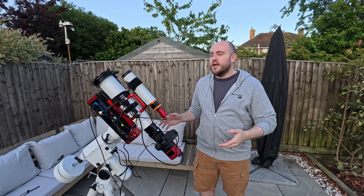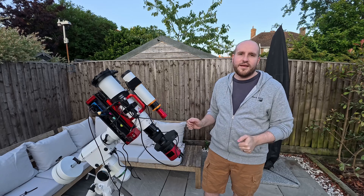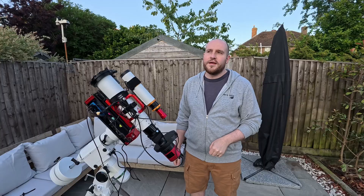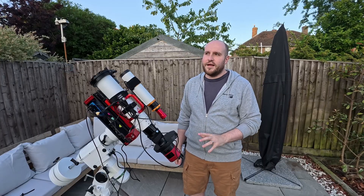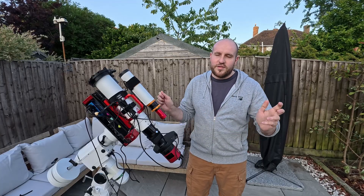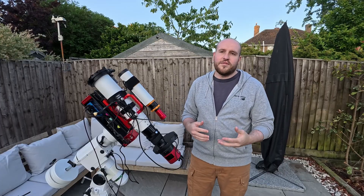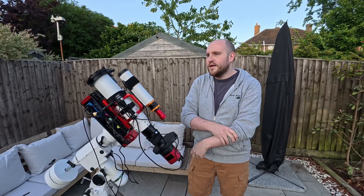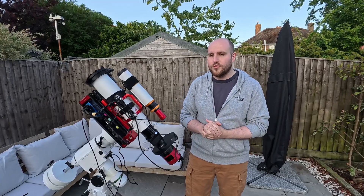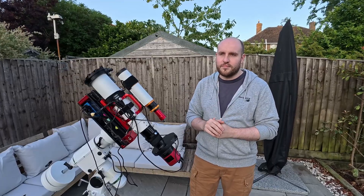I really only got into this a couple of years ago properly and put this rig together. I've been interested in astronomy though ever since I was about six years old when I saw Comet Hale-Bopp, and ever since then I've been reading textbooks and I read every Sky at Night magazine, watched all the TV shows, and then I went on to study physics at university, where I studied a good chunk of astronomy as optional modules, doing studies and looking at data about nebulae, star clusters, and so on.